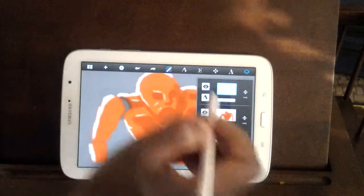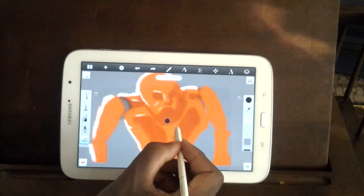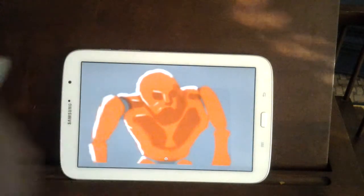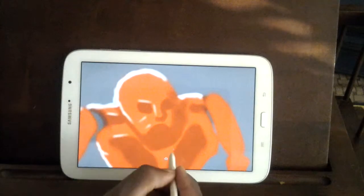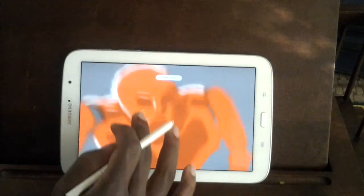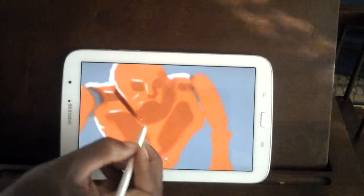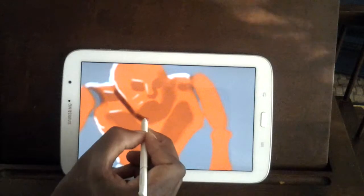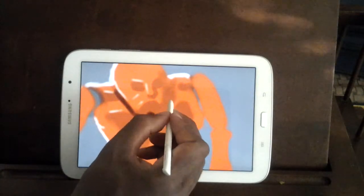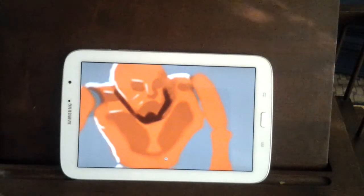Let's get some solid black for our color and change the opacity down to 60%. Set it to about where you're comfortable on your screen. Now what we're gonna do to make things kick more — we have to start adding shadowing. We already have some shadows but we need stronger shadows now to actually bring out the kick.